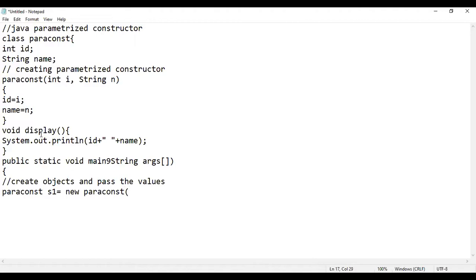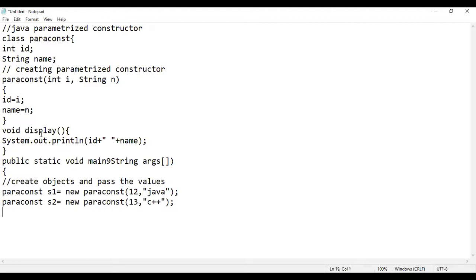I can simply write 1, 2, and the name could be any name I give. Let's suppose I have given Java, and I will close this part. Okay, so let's just create another object over here. I'm writing s2 equal to new ParaConstructor, and let's suppose I give the value C plus plus.